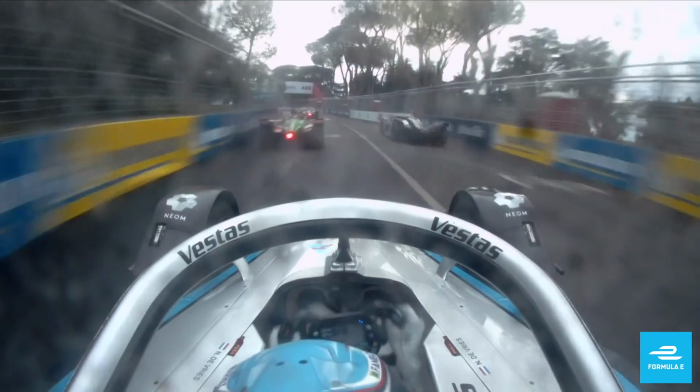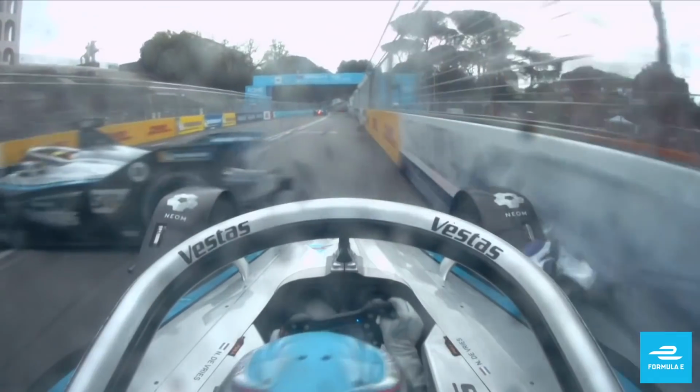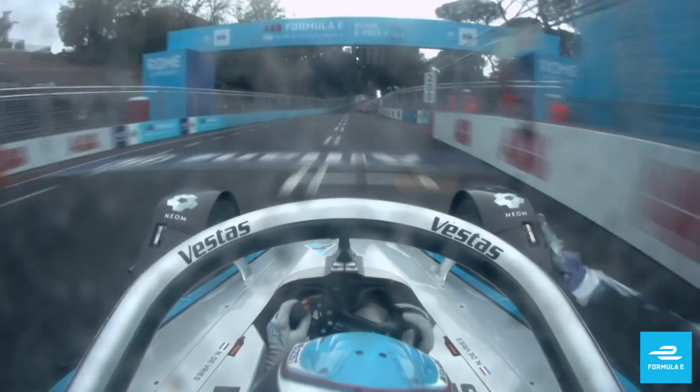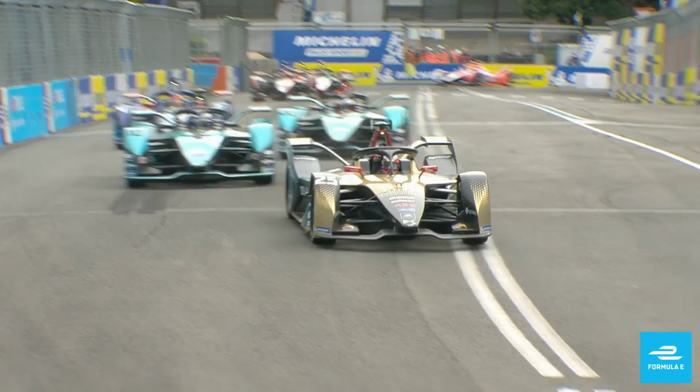Watch the Mercedes. Did you see it hit? The wheels came off the ground, and round he goes. And Nick de Vries has quite a hard impact with it, the right rear on the wall. And Jean-Eric Verne wins the Rome Prix. End of the race.